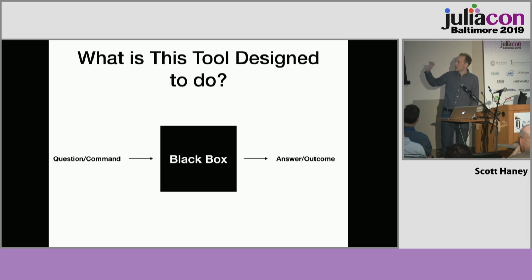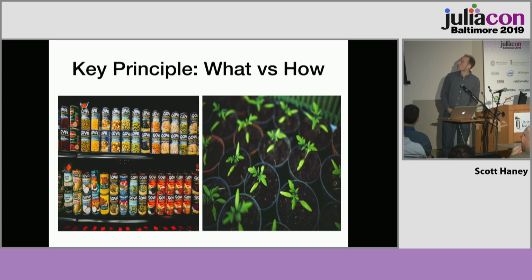This is the key concept that I'd like to focus on for software design and architecture in this talk. For the what versus how, there's something you want, and then there's some way that you're accomplishing what you want. For another example, there's the grocery store, right? You go to the grocery store, and on the left you have all of these cans, right? There's a lot of details as to how those cans got there. There are manufacturing facilities that produce the cans, there are farmers that produce the crops. But at a high level, you really don't pay much attention to exactly the economics of how they paid the truckers to get it to the grocery store. You don't pay attention to how the steel manufacturers created the cans. You may pay attention to some of that at a high level.